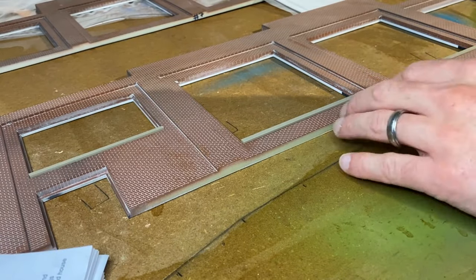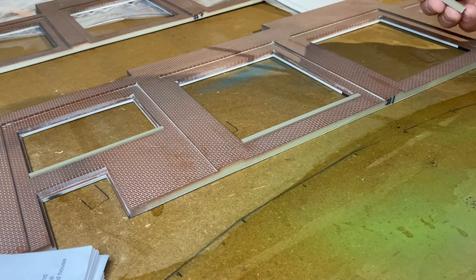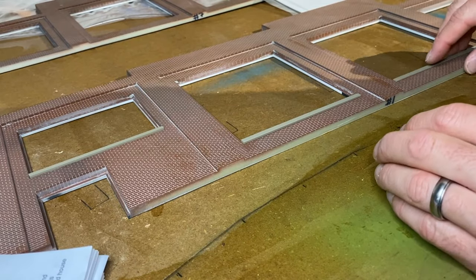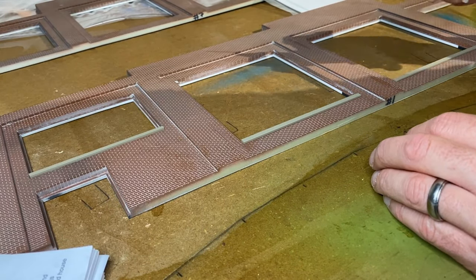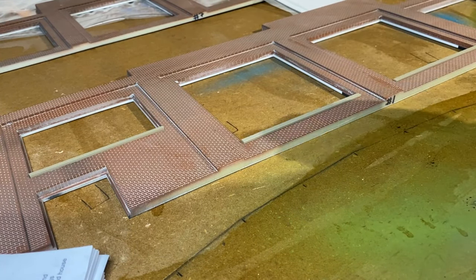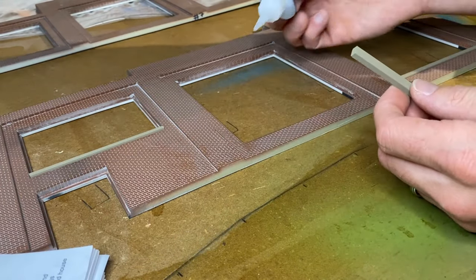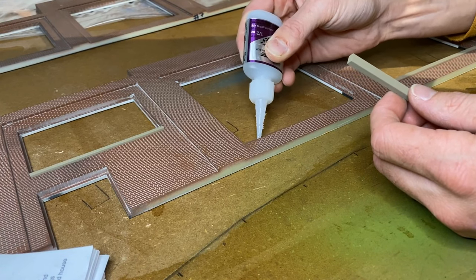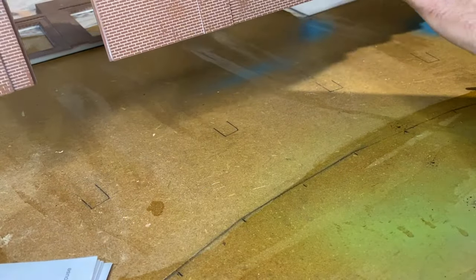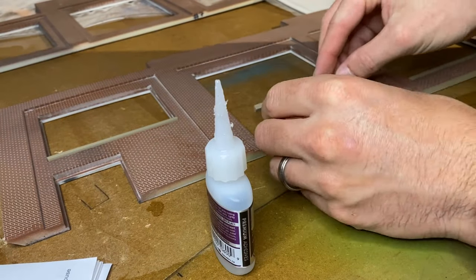So sidewall is now here. We've got these sills that have been painted with Krylon khaki. We're going to CA these into place first and then let them dry so that won't take too long. And then we're going to come back with the needle point of Aleene's and do the glaze and then put the window frame on top of that. So these sit nice and snug. We're just going to put a bead of this right in here. And just so you can see, this is recessed in. Wide side down.